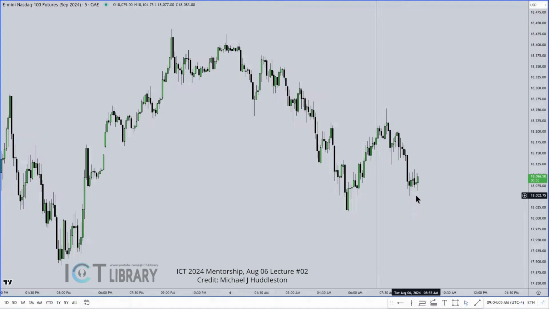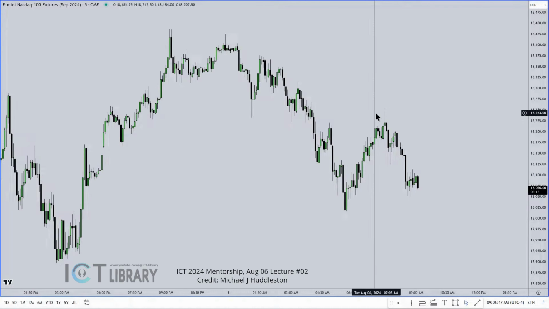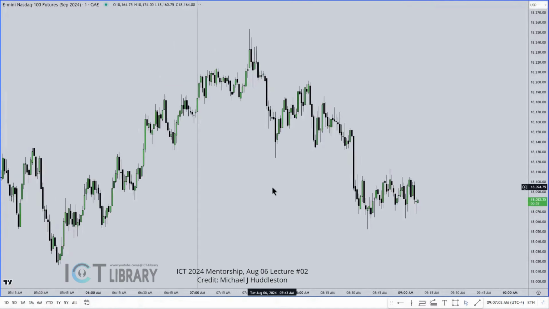You never, never, never lead your expectations with something that has not actually formed in the chart. Don't predict the setup. You have to wait for the setup. You have to wait for these signatures to form in price. So post 7 o'clock, you're scanning through, looking for relative equal highs and relative equal lows. We can't refer to that low because it's before 7 o'clock in the morning. So we go down to a 1-minute chart. And here is the 7 o'clock delineation. And you're looking for relative equal highs.